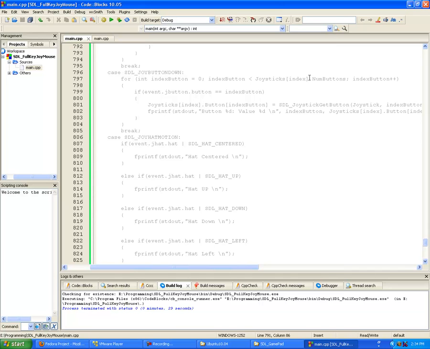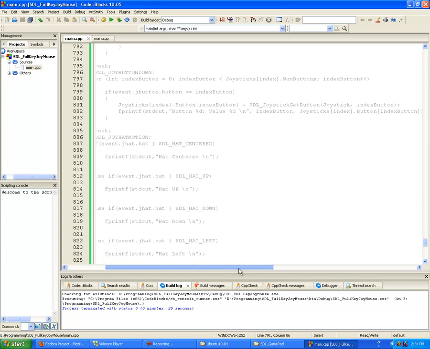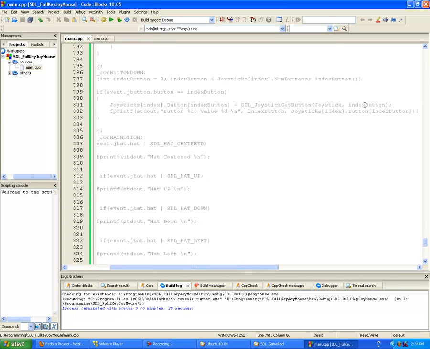Here's our index button here. Our num buttons here, index button plus plus, event.jbutton.button here equals index button, so on and so forth. Joysticks index here, dot button, index button, etc. SDL_JoystickGetButton here, index button.